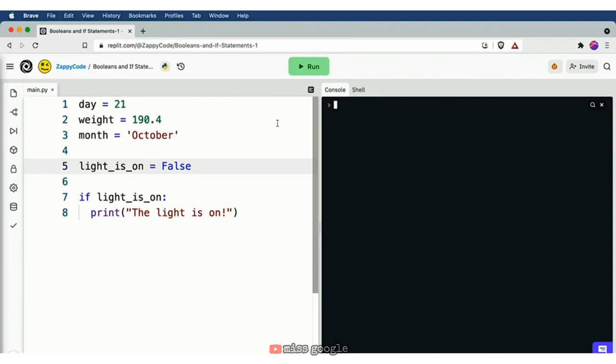So one last tidbit that I'd like to show you here is that when you have an if statement, you have if space, the name of the Boolean that you're checking, and then a colon. That next line, you'll notice, is a little bit separated. It's a couple spaces over. You can also do this if you hit a tab. It will move that over for you. But the important point is that tab is very important. Any code that's tabbed over after that if statement is going to run.